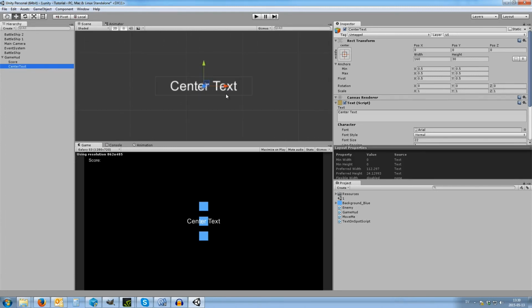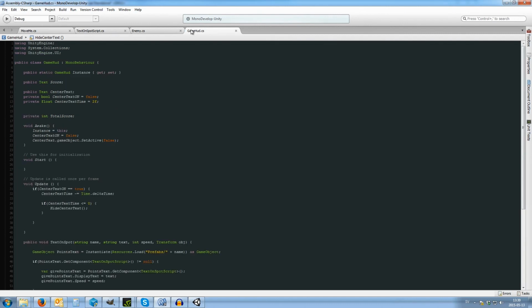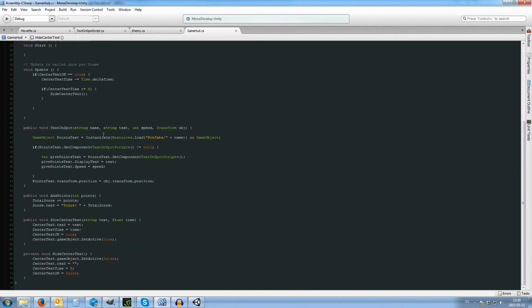Double click that. I like to have a text on. You could just leave it like this and then it won't be visible. But I like to have a text on so that I see how the interface looks. Maybe we want some zeros before the score. I didn't do that last time, but we could do that here as well in GameHud. So we could configure how the score should look here.